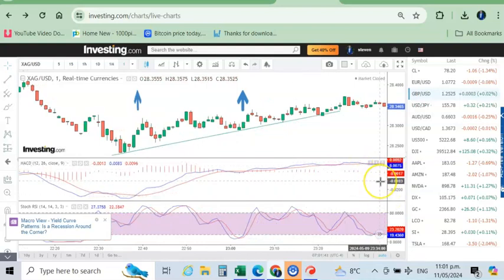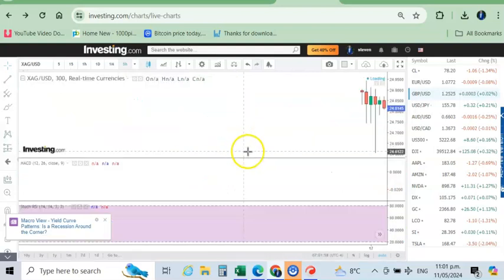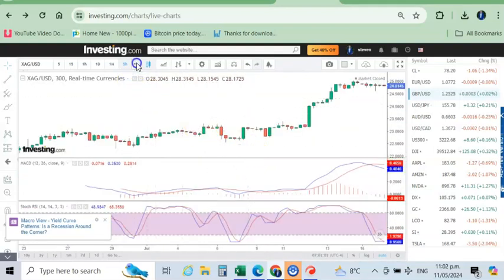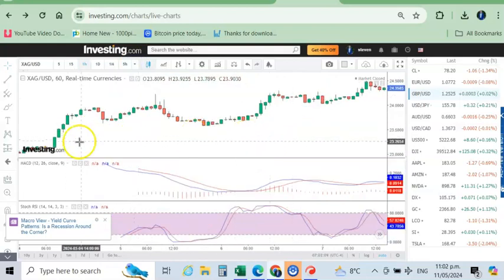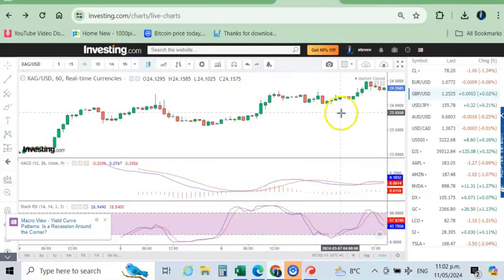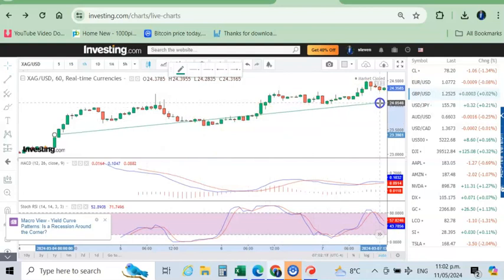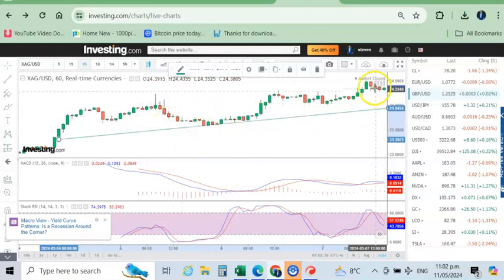Okay, we're going to study this a little bit while we're looking at the price chart. Remember the basics. Let's go to 5 hour to see a bigger picture. Too big. Let's go to 1 hour. Now that's the trend that I was trying to show you. Trend line up here. It's been going up ever since. Even though it's down a little bit up here, basically the trend is going up. So let's change that back to 1 minute.